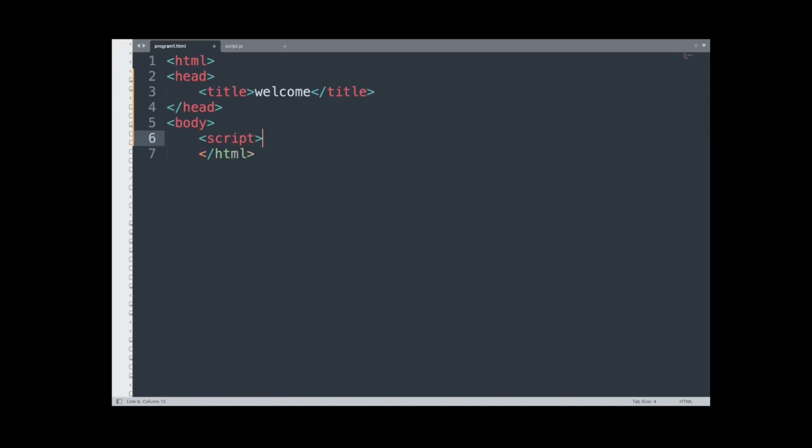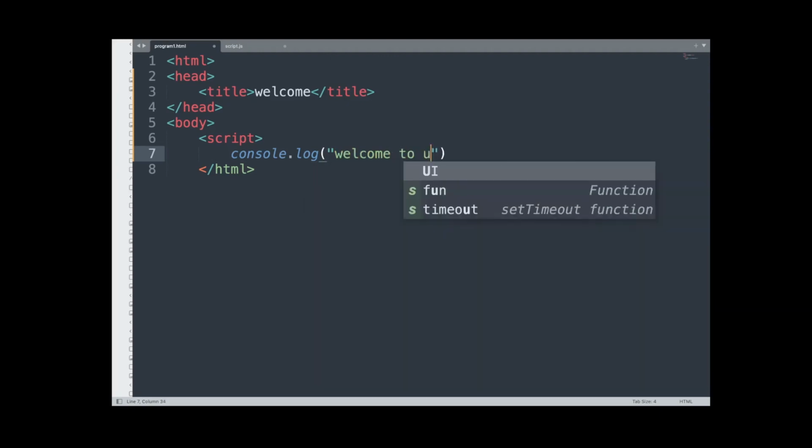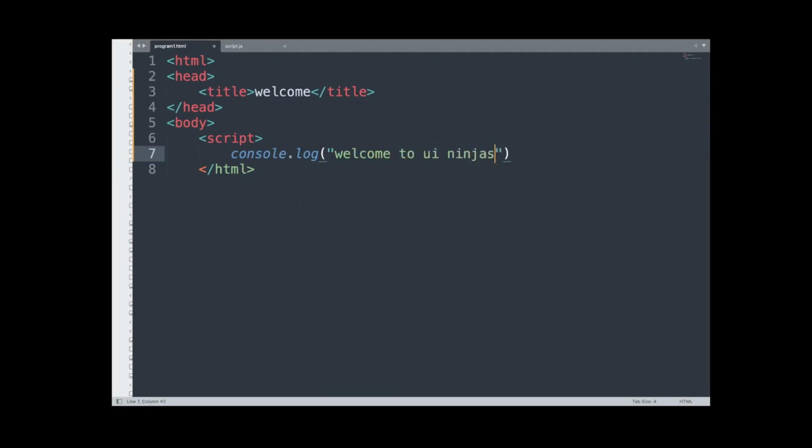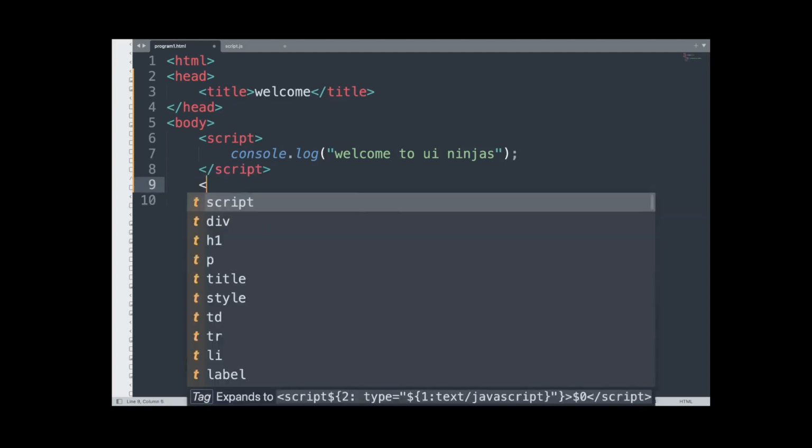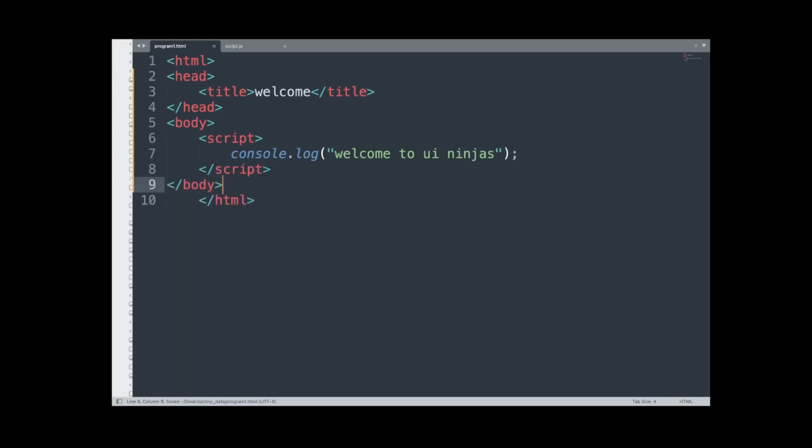In between that we use console.log, and in between that we add some content like "welcome to UI Ninjas", and close this script here and close the body section. Save this file. This is the internal JS.